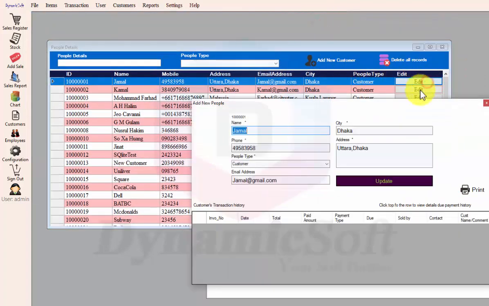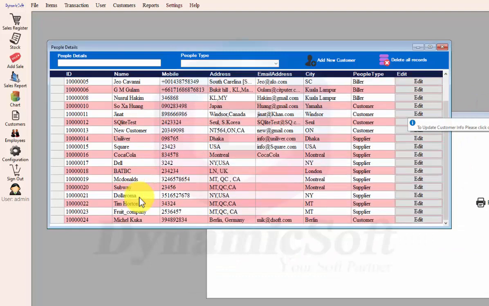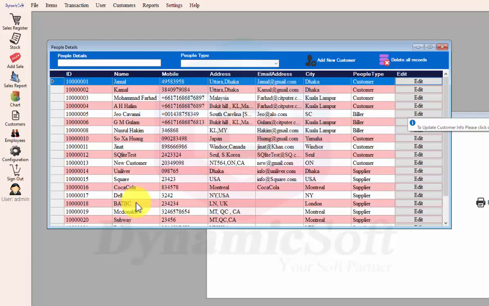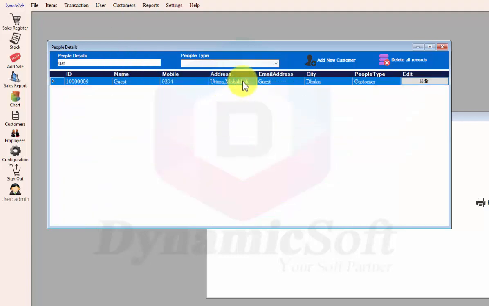And then you see here details. You can edit, and as you can see here, how to check customer details. Go to customer reports, find the customer name. Let's say guest. This is guest.